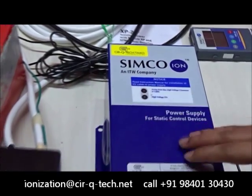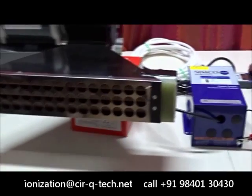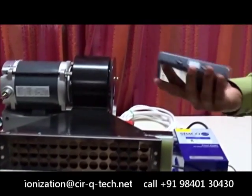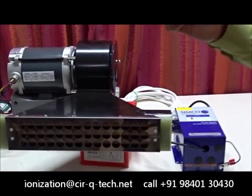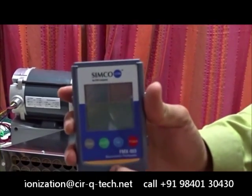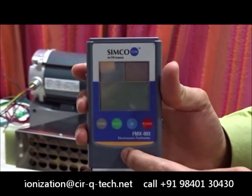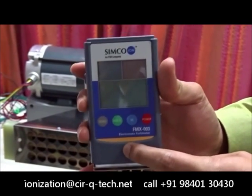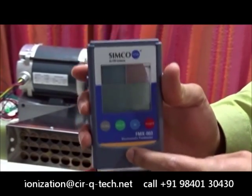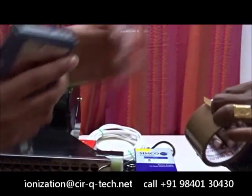And of course, the blower automatically shuts off in such a situation. Now, I will demonstrate to you how well this blower works by using a film meter. With this instrument, my colleague Sarwana will demonstrate how much charge is built up on a tape before and after exposure to the ionizing blower. Let me now move over here and the camera can demonstrate.